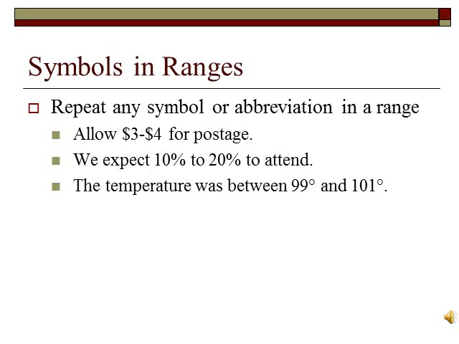We're going to repeat any symbol or abbreviation in a range. Allow $3 to $4 for postage, $3 hyphen $4. Or we could use TO in between there. We expect 10% to 20% to attend. Repeat that percent sign there. The temperature was between 99 degrees and 101 degrees. We're going to repeat that degree sign.